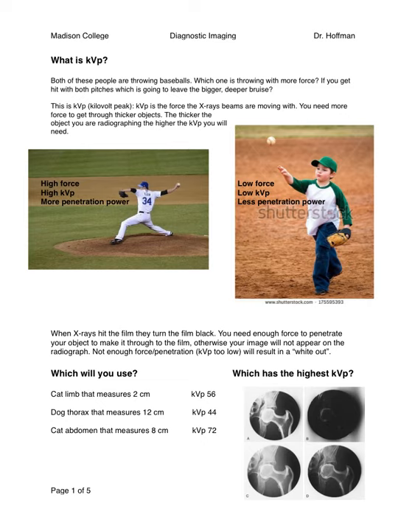So you'll notice on this handout, I'm going to be using a lot of baseball analogies. Stick with me on it because it really does seem to be a concept that's been able to help it stick for people. So the first one we're going to talk about is what is KVP. I show you a couple pictures here. We have a major league pitcher and a little league pitcher. They're both throwing baseballs, but obviously the major league pitcher is going to be throwing his baseballs with a lot more force than the little league pitcher is.